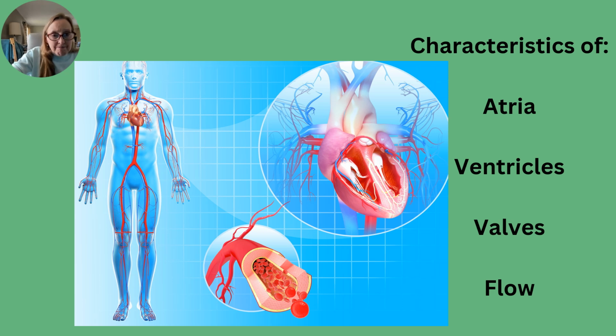You have a valve between the right atrium and the right ventricle. It is a 3-leafed valve. So when I say to you, it is the tricuspid valve, that makes sense. Tri, 3, makes very good sense when you know what that word means. And I actually changed tricuspid valve to trite, T-R-I-G-H-T, cuspid valve. The reason I did that is so that you will always remember the tricuspid valve is on the right. And it is 3-leafed and it opens like a door.